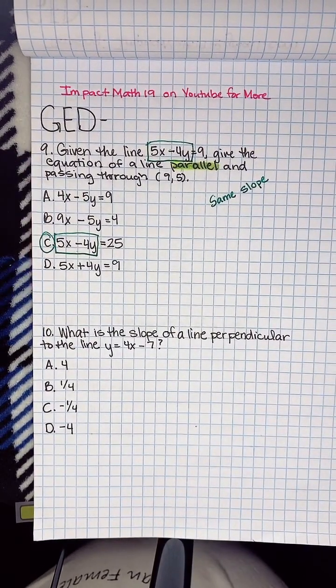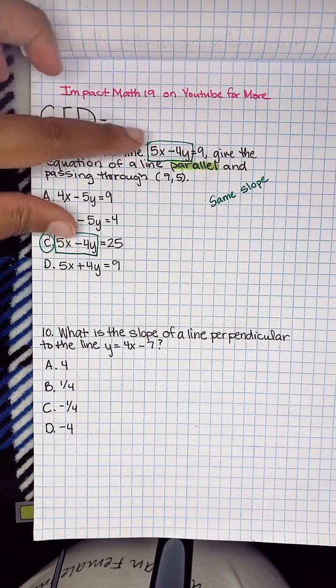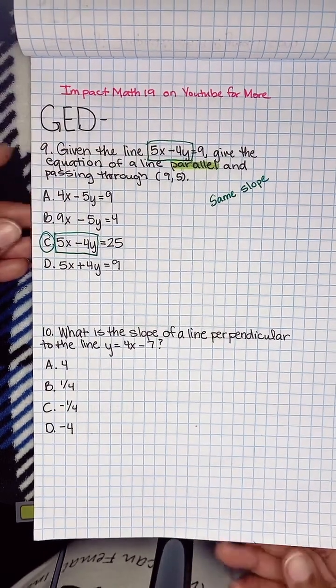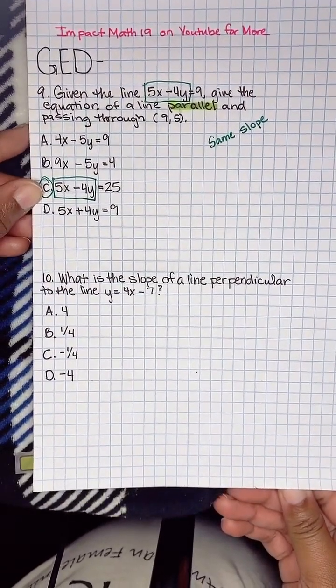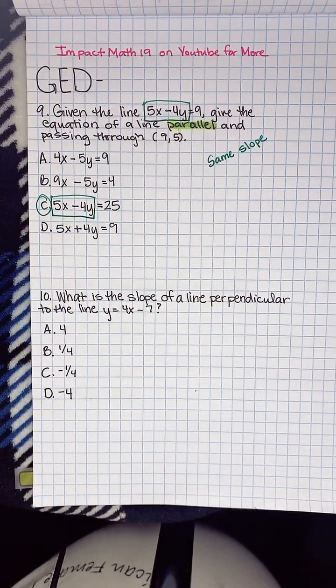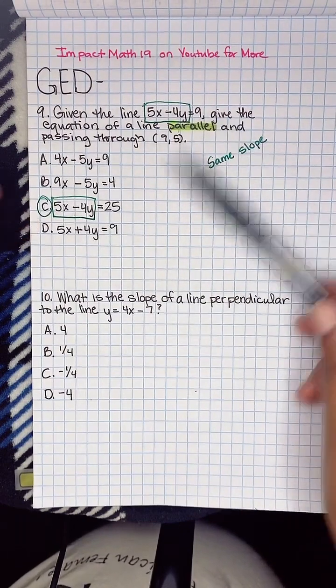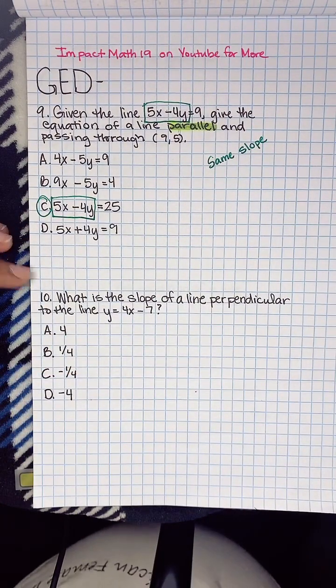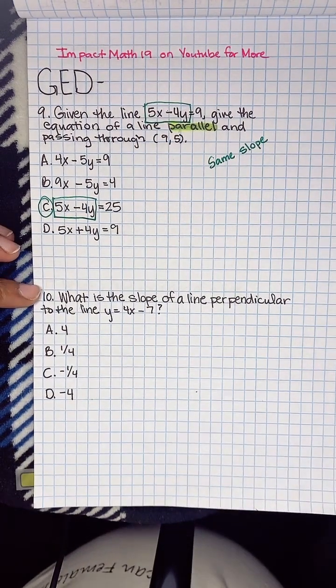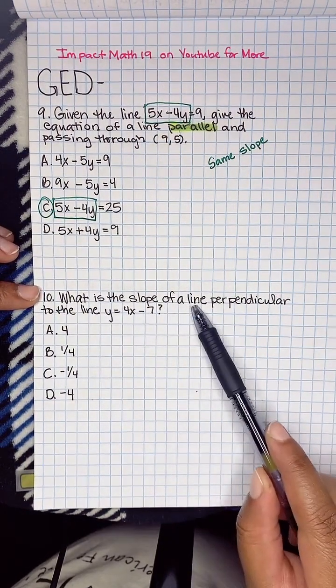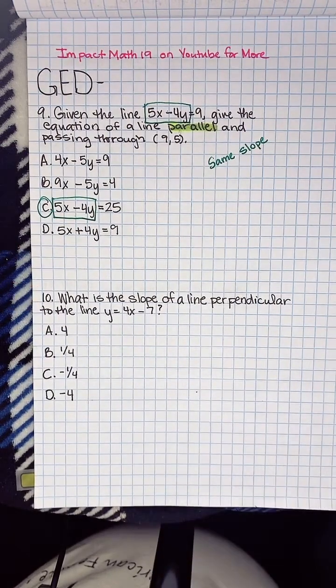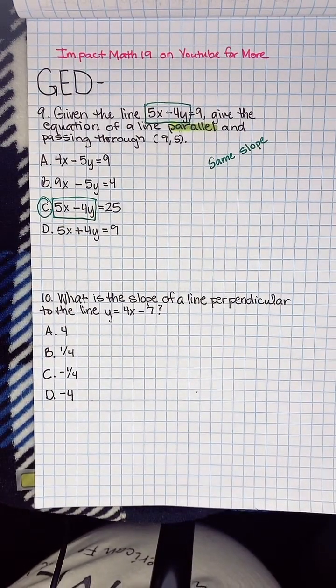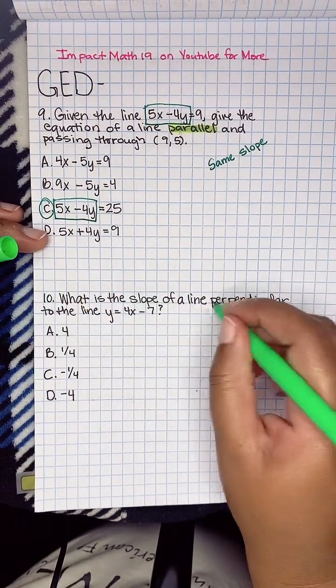And we done with that. We moving on. So this is like a 2-second problem versus the other problem was taking us a little bit longer, right? So good. That's where you get your time back for other problems to come on your test. Good, Miss Lady. All right, so let's go to 10. What is the slope of a line perpendicular to this? All right, here we go. Perpendicular.